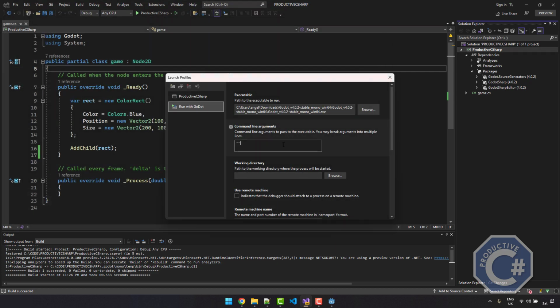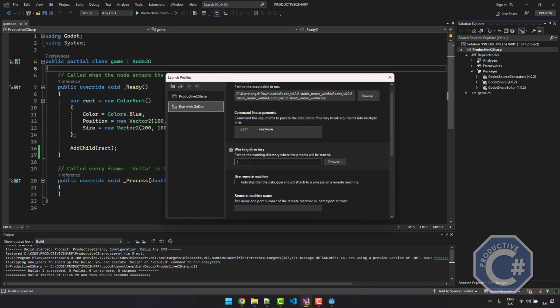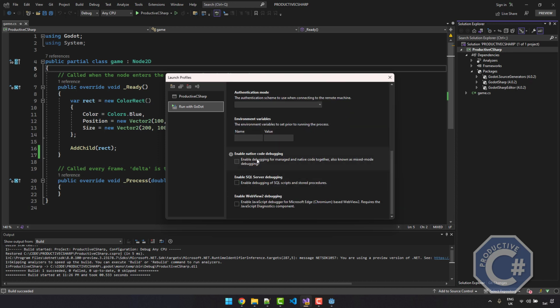Then you need to specify the path to be this folder, and let's also add verbose so that you have more information when you build. The working directory is the current one, and you need to enable native code debugging if you also want to debug the code. It is actually something you definitely want. You want to experience the full Visual Studio power when you develop the game.